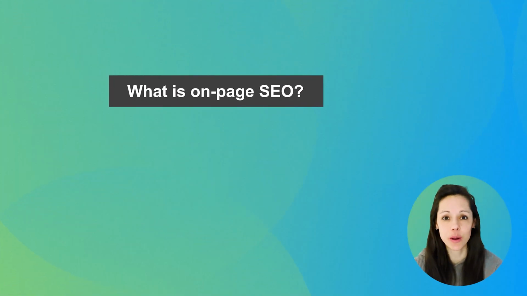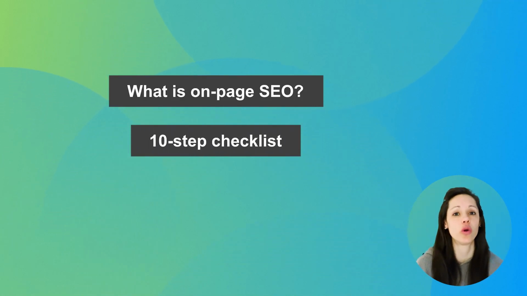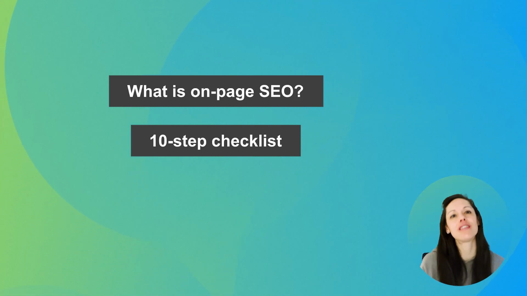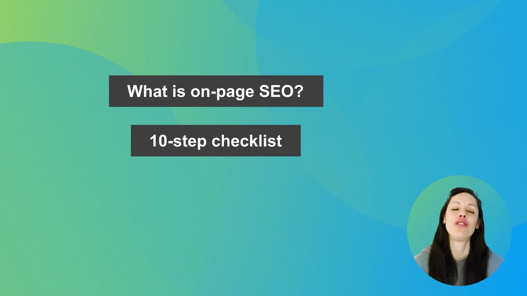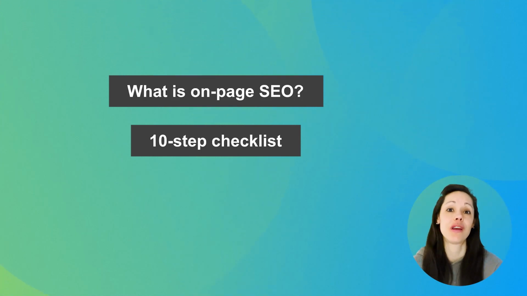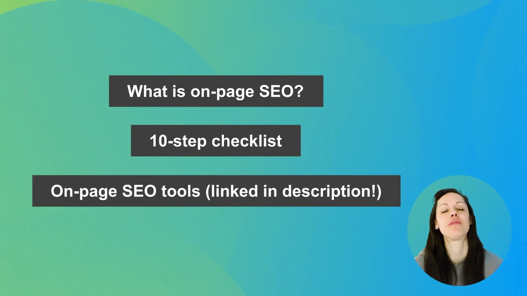We're going to be talking about on-page SEO. Specifically, I'm going to define on-page SEO and then share a 10-step checklist you can use to rank higher on Google, get more traffic to your site, increase your online presence, get that visibility that you need on the search engine results pages to build trust with your customers, get more of those customers, and keep them coming back. I'll also be sharing some tools you can use in the process.